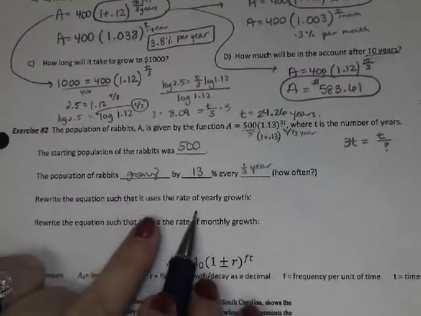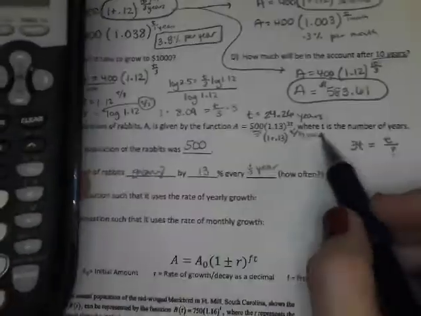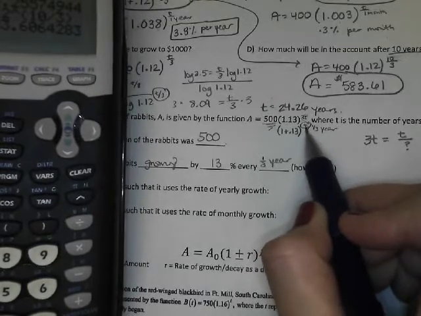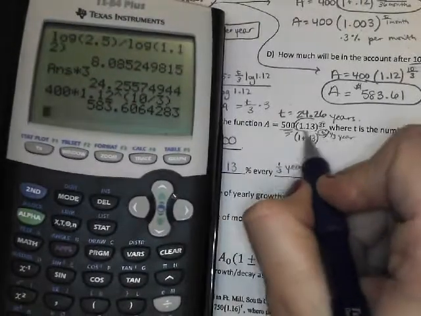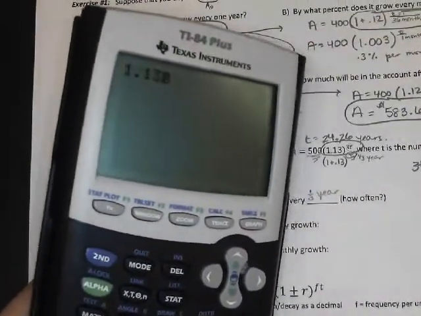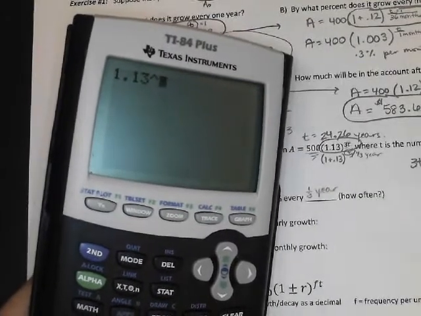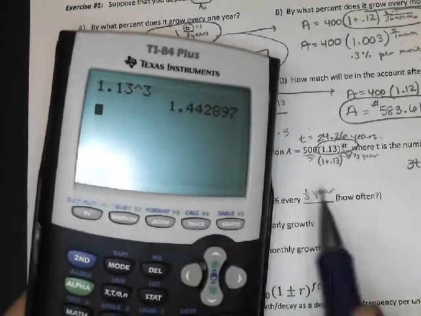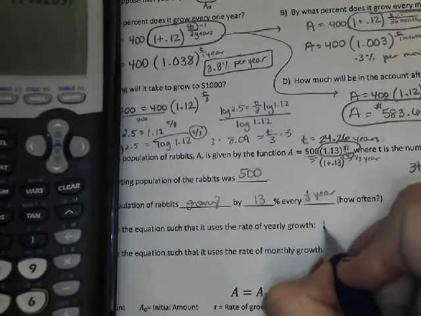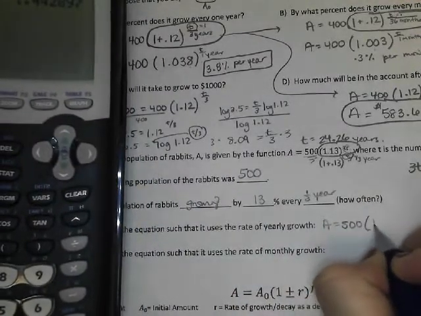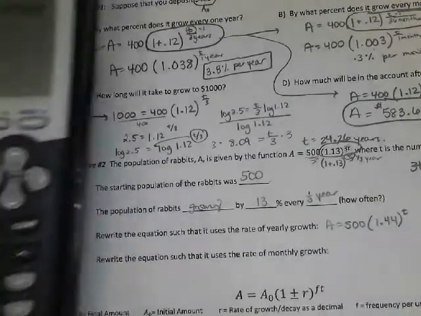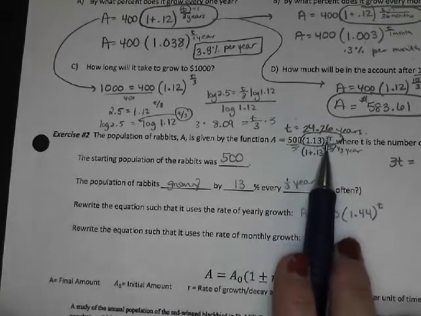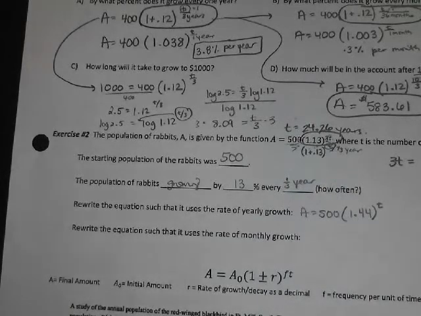This is a little bit of a different format. That gives us the frequency that it grows by 13% per year. So in one year's time, it grows by 13% three times, which means it's happening every 1 third of a year. Rewrite the equation such that it uses the rate of yearly growth. So if I want to do this, I'm just going to plug in 1 to that rewritten version of it. So the 1.13, just like we did above, to the 3 times 1 power is 3. And that gives me a new base of 1.44. So it's A equals 500 times 1.44-ish to the T power. So that's 44% a year.